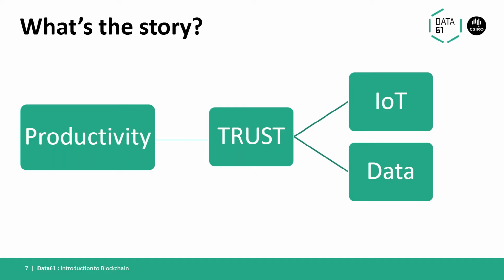And so we may be able to apply blockchain to both data and devices and get better integrity. And if we have integrity and trust with them, we can certainly see a lot more value and productivity coming out of them. So in a nutshell, that's really what it's all about.